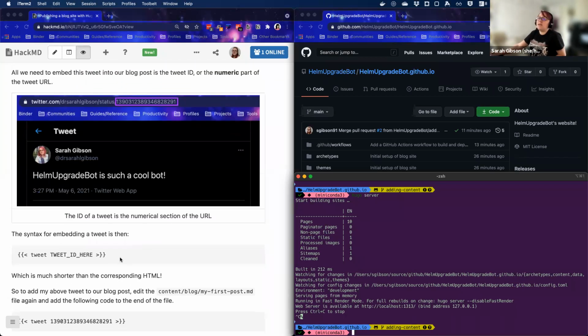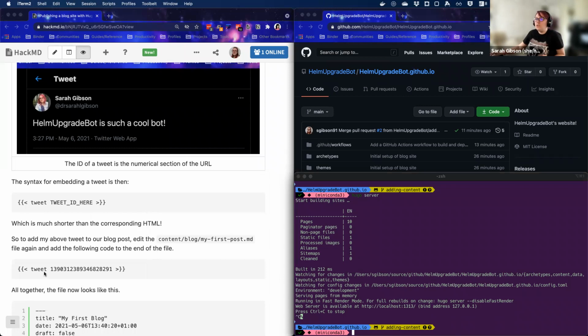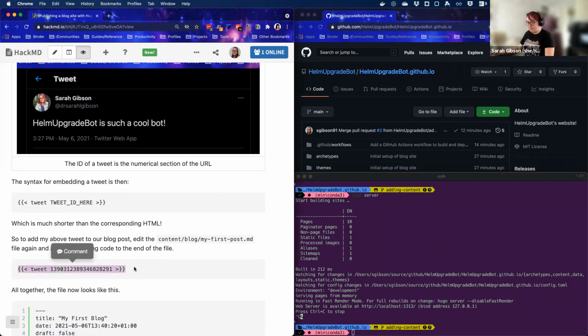And then the shortcode for embedding this is two sets of curly braces and the angular brackets. Then we just say tweet, and we include the tweet ID. And then Hugo knows to go to Twitter and pull that information down. So to embed this specific tweet I made a couple of weeks ago, this is all we need.